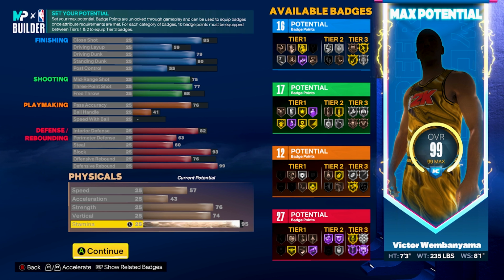All right, and now let's take a look at the defense. You're going to get an 82 interior defense, which is going to get you silver post move lockdown as well as workhorse on Hall of Fame. A 63 perimeter defense, 60 steal, and then a big thing, you're going to get that 93 block, which is going to get you gold anchor, 76 offensive rebound, and then pair that with a 99 defensive rebound, which is going to get you Hall of Fame rebound chaser. And as you can see, this build is also going to get 27 defensive badges, which is going to be more than enough to get every single badge that you need.